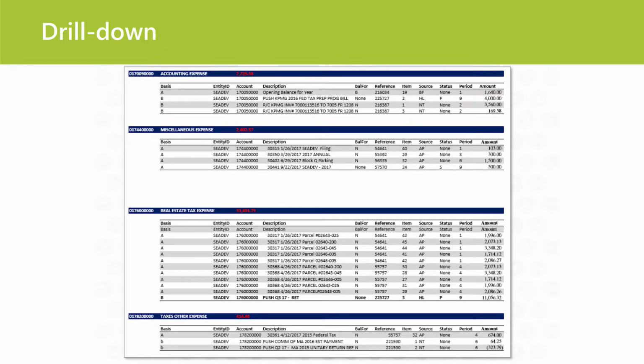What we've also been able to use is the drill down feature for our general ledgers. Our general ledger work papers, we determined we were spending a lot of time just basically data dumping information into our work papers just to keep record, even though the information is right in MRI.